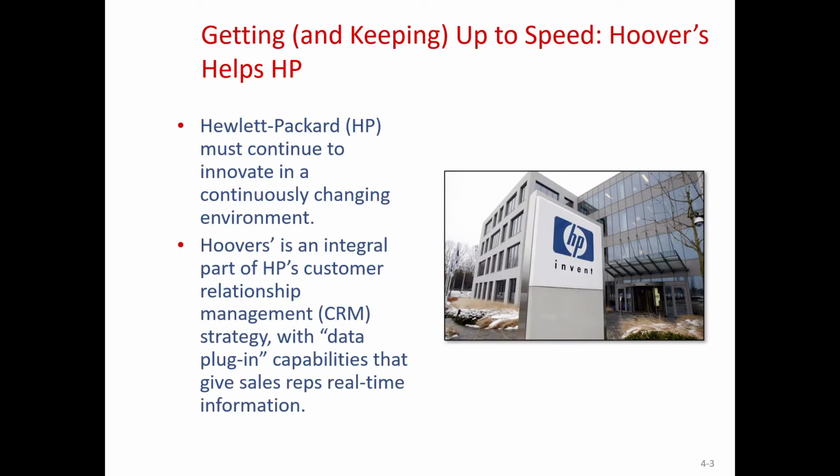So the opening example is getting and keeping up to speed, how Hoover's helps HP. Like most global companies, Hewlett-Packard, HP must continue to innovate, develop new technology-based products and services, and engage end users, other businesses, and even governmental institutions across the globe. It must do this in a continuously changing environment, with time pressures and other competitors seeking to exploit technology advances that they bring to the same customers.